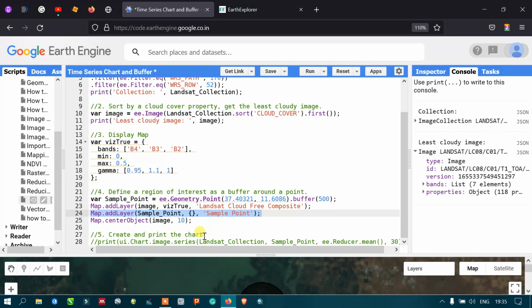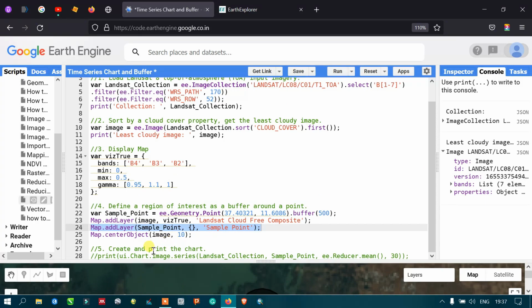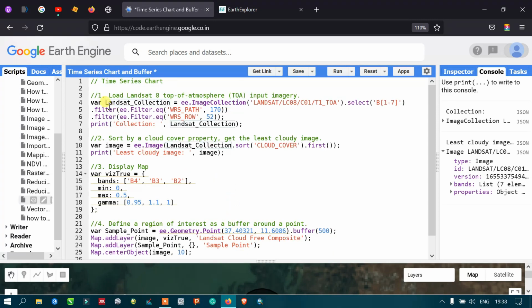To generate the time series chart, we have defined print, ui.Chart.image.series. This creates our time series chart, and this Landsat collection refers to our Landsat 8 image collection.